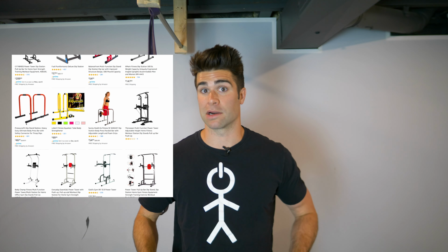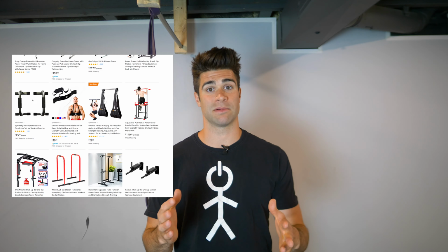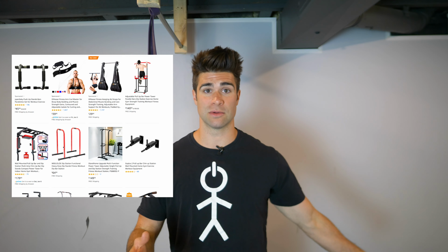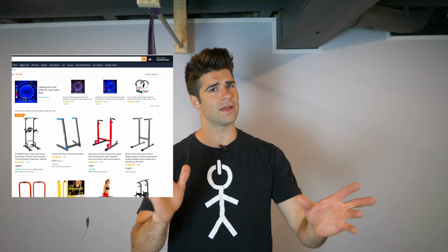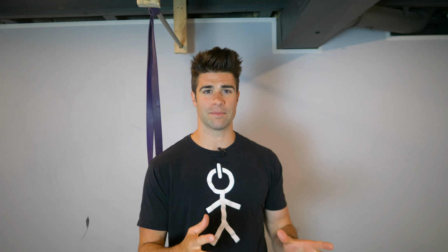But if you do want to invest in another piece of equipment just to round everything out, probably the most helpful thing would be a dip bar setup. I personally, right now, am not going to be using a dip bar setup unless maybe, hey, I buy one by phase 2 or something later in the summer. Maybe I'll do that, make a review video on it. But I got away with the first program without a dip bar setup.